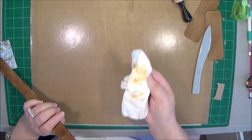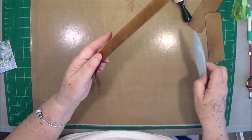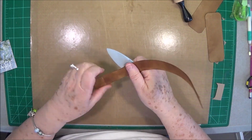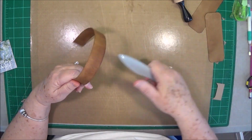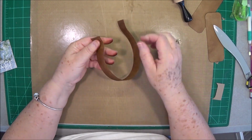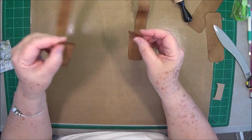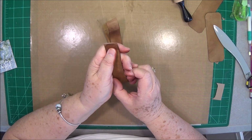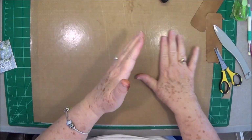Don't forget to wipe your surface off because you will have some ink residue there. You don't want to get that on your other project. And then after this is glued together, you're going to take your bone folder, run it over the side that you want to be to the inside or the bottom of your handle. And there is our handle. And then I just take the ends and kind of tip them up while that glue is drying. And then also I round the edges, so I'm going to take this, put it on this one, and cut it because I have to cut the edge. My corner rounder won't go through all of this. So those will be ready as soon as the glue dries.